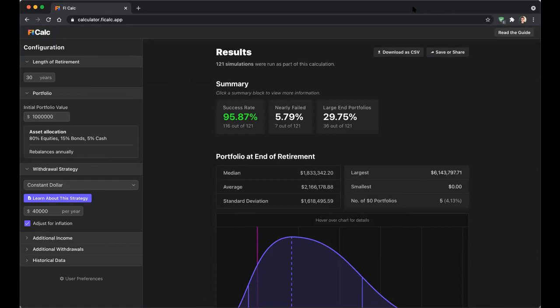I don't think FI.RE Calc has been updated in some time, but I know C.FI.RE Sim just had a rewrite. I'm not too sure. I haven't had a chance to look at it too closely. There may be things that are in C.FI.RE Sim that aren't in FI Calc and vice versa. I'm not too sure, but what I can do is speak to what is in FI Calc.